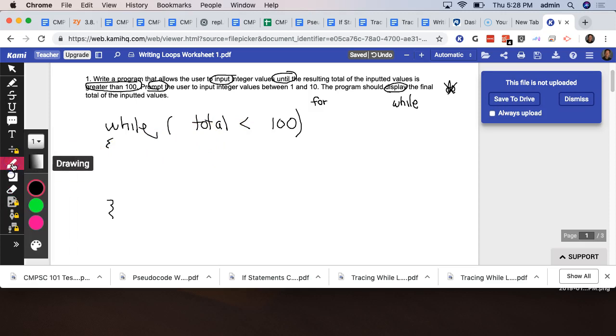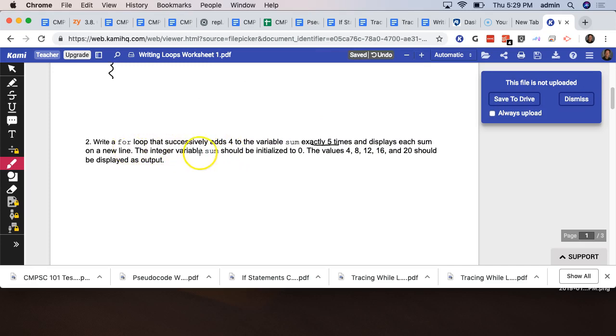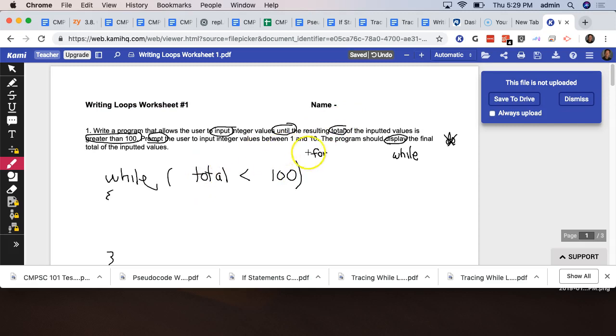Where did total come from? That's so pseudocode-ish. That's so just winging it, hoping that the program works. In C++ and many other languages, you must ahead of time declare a variable and initialize it before you can make use of it. Now, the word total makes sense because it was used here, but it wasn't in the font that I typically use if I require you to use certain variable names. So in this case, total just makes sense to me, but if you called it sum, I guess I would take that too. Anyway, total must be declared.